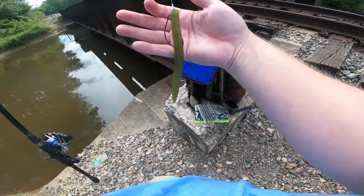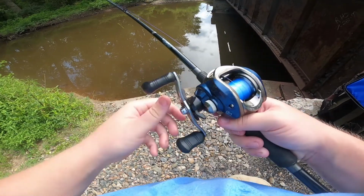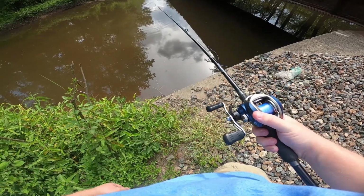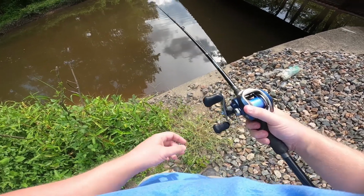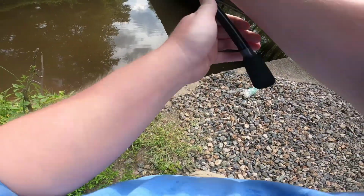I feel like I should have a bigger hook for it, but you know what? This is what I got and this is what I'm gonna work with. So let's just go with it. Yeah, it casts just fine. See, it's a slow-ish sinker. Nice little wiggle to the bottom. Visibility of the water is okay. It seems a little lower than normal.